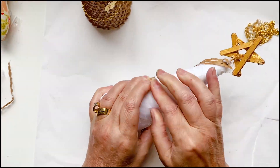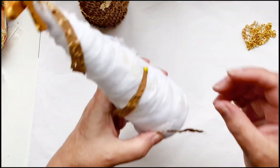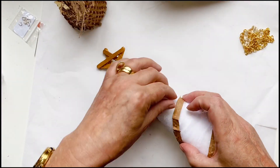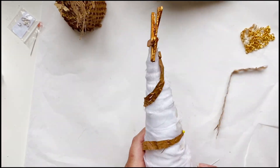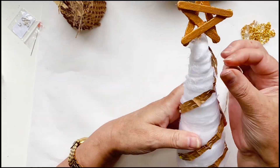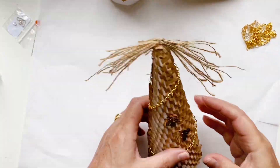I wanted to show you a few different variations of it. I just used some scraps of the brown paper to sort of look like chains on the trees to get that kind of look — I'm not sure if it really works or not, but I thought I should show you. You can use anything that you've got that you can wrap around a form. If you like it, you put it on your tree — it's your tree, you do you.